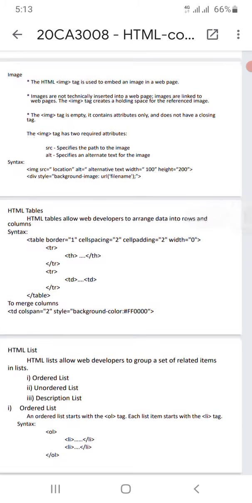These are some syntax examples of how we display images, with src locations and alt. In that we also have to specify the size and in what manner we want to display it.